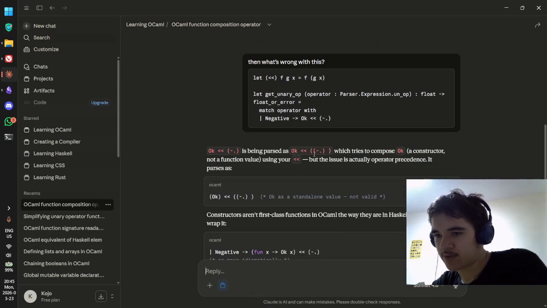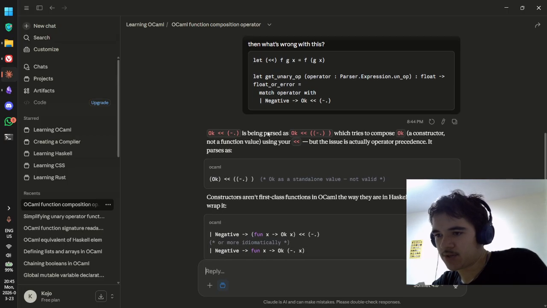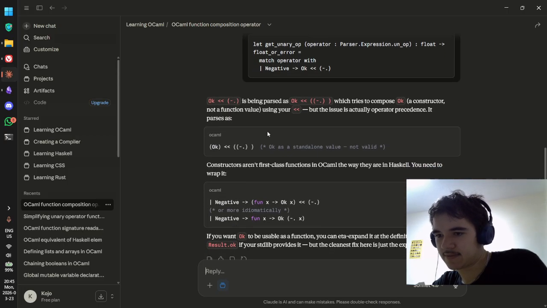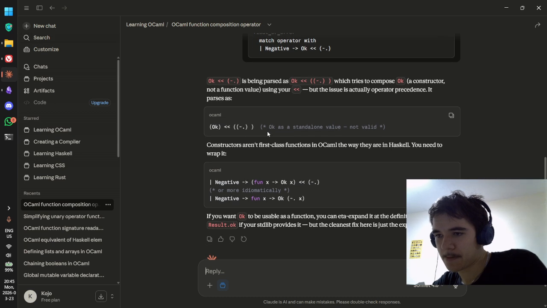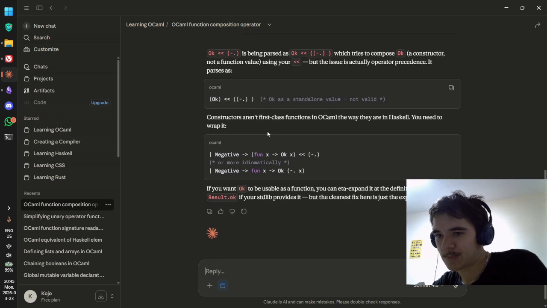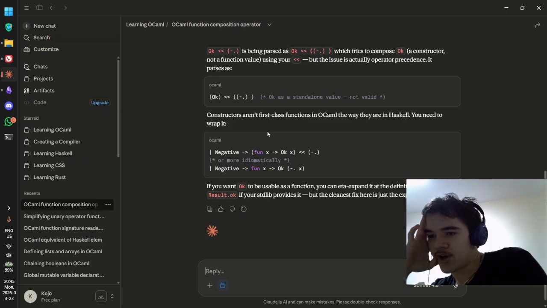OK is being parsed as OK, which tries to compose OK, but the issue is actually operator precedence. It parses as... Constructors aren't first class functions in OCaml the way they are in Haskell. You need to wrap it. Flippin' hell, man. If you want OK to be useful as a function, you can either expand it at the definition site or use just OK.